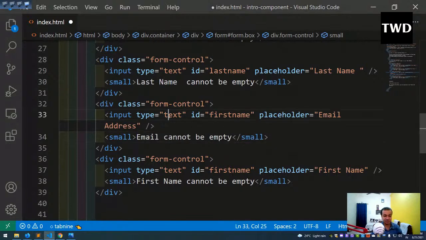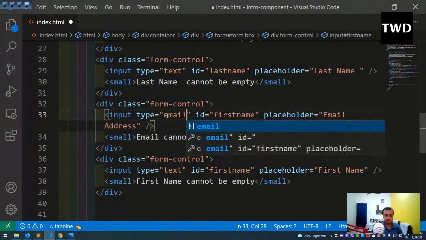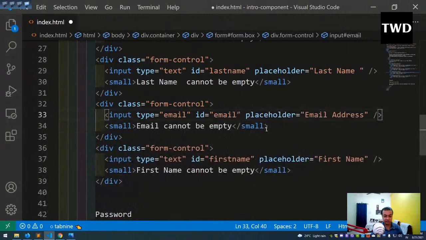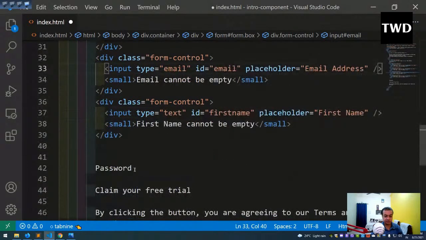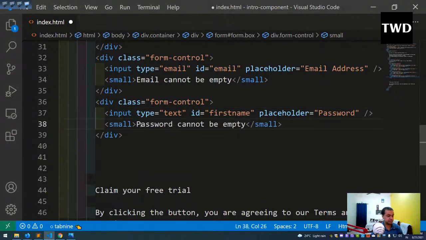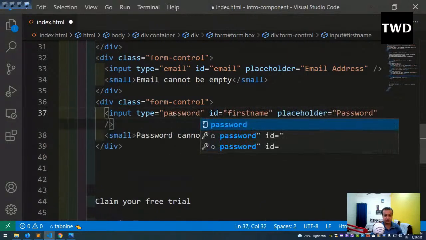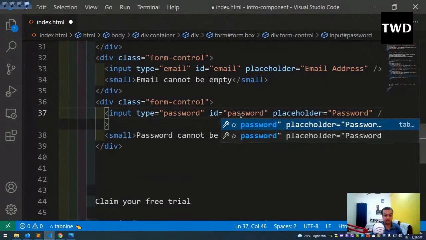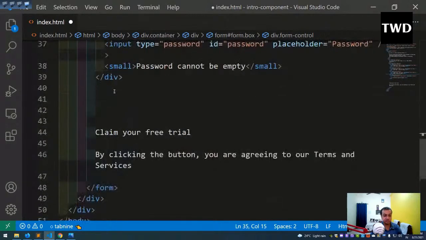And for email, always the type will also be email. Then the last one is password. Password cannot be empty, and the type is password.